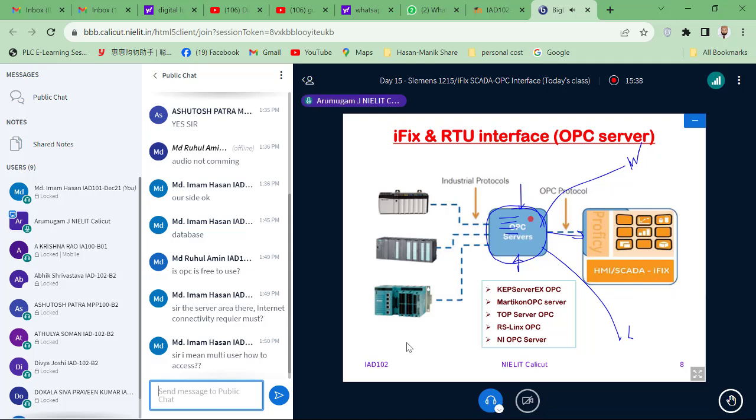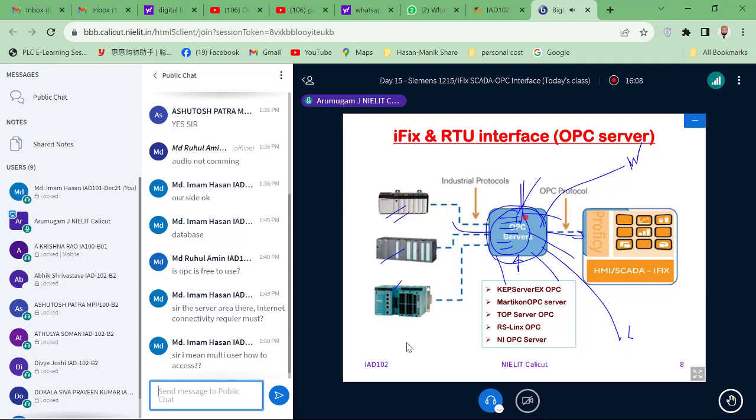That's where multiple users can access. Because from this RTU, all the tags are received here, every piece of information. Then from here only you can distribute whatever you want. If you want, you can put a restriction so that these tags go to this particular PC or this particular software. That option is also available. Password protection, everything is available.